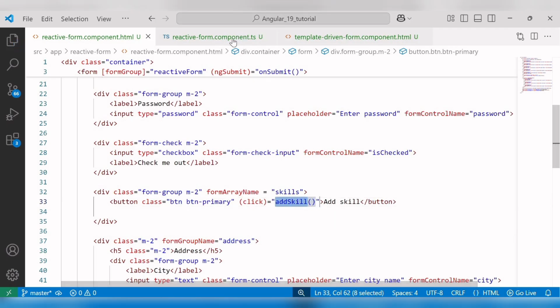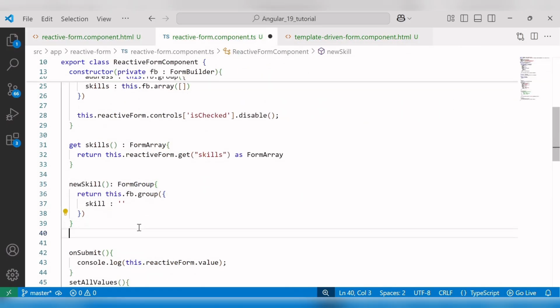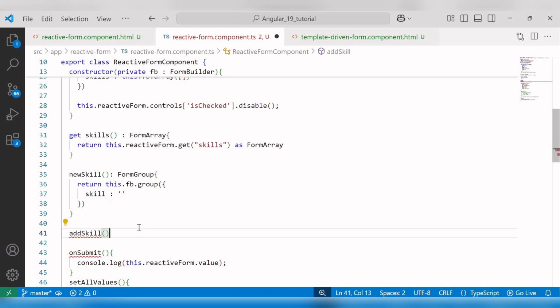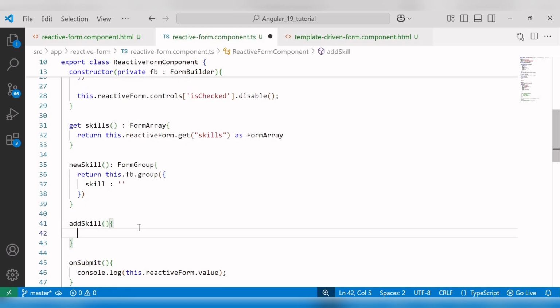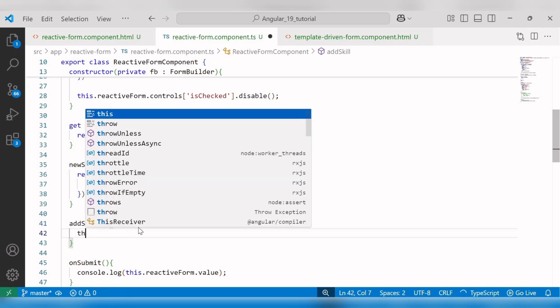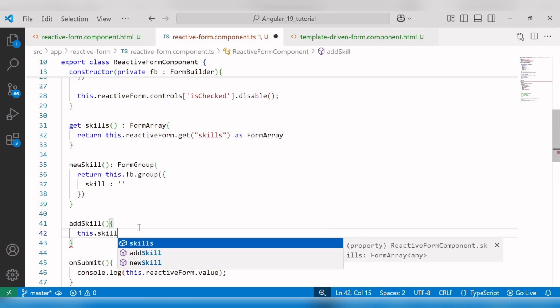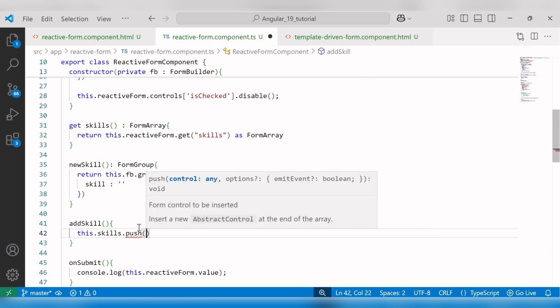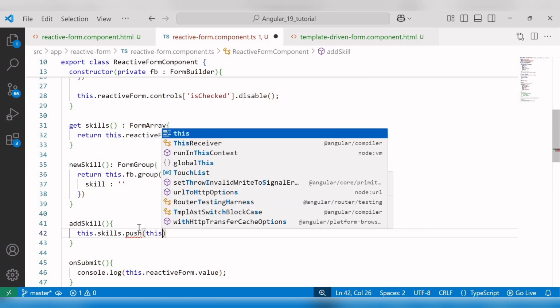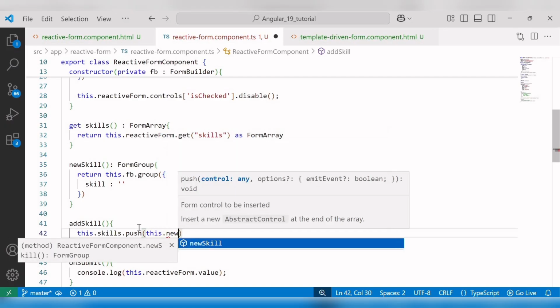So let's define the same method in the TS file. This method adds the new skill to the skills form array. So I'll write this.skills.push, and inside round brackets I'll write this.newSkill.